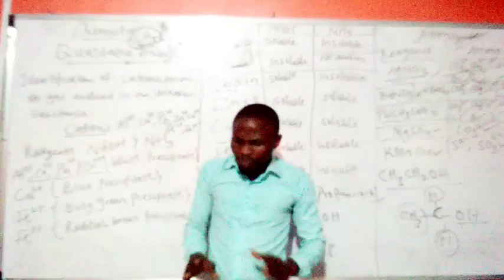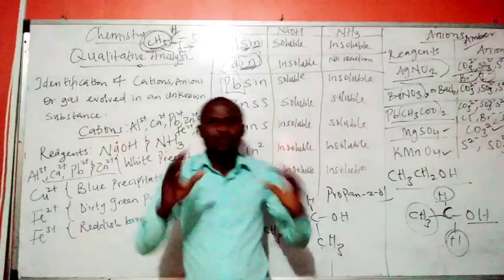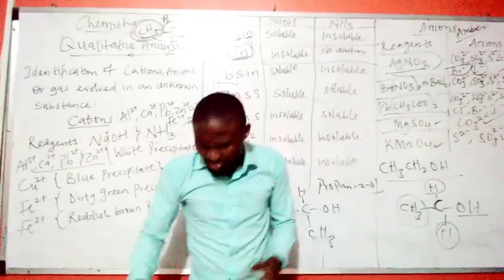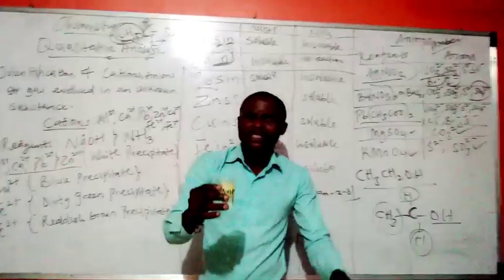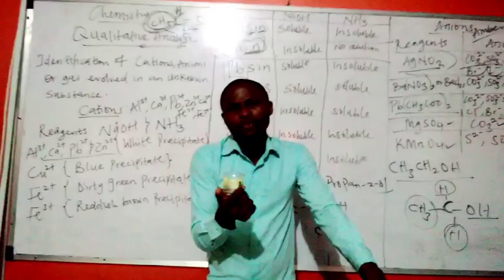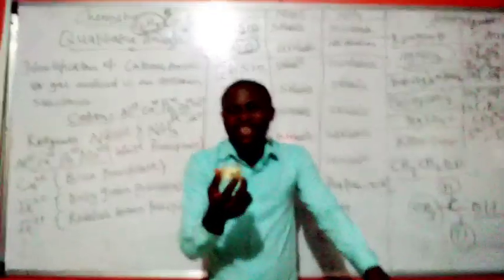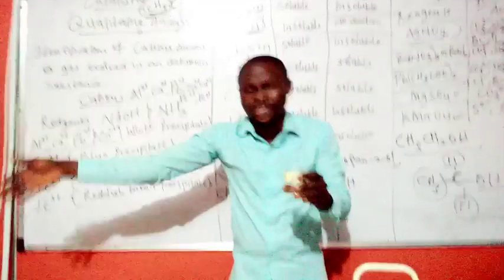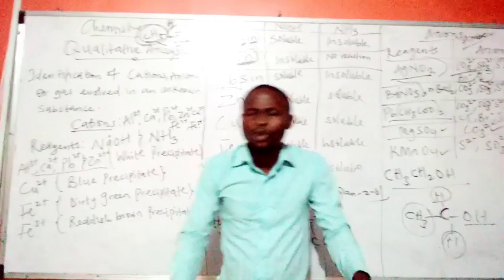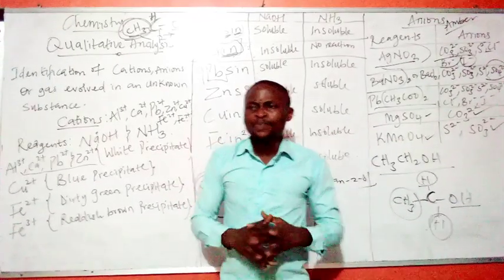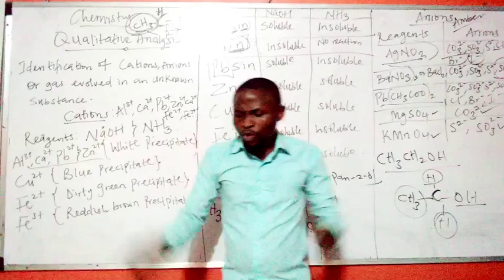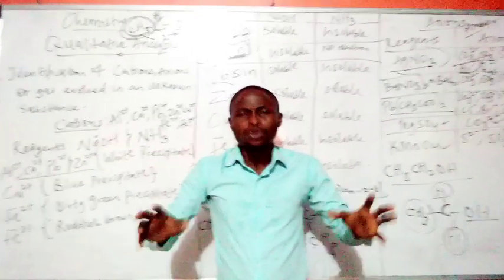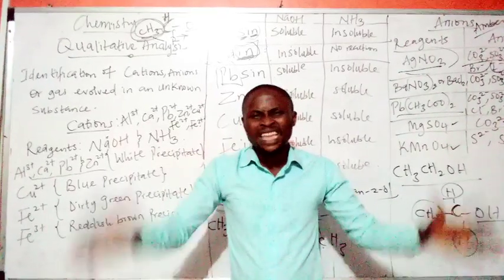So in a nutshell, what this simply means is that we may be able to test for the presence of an organic compound. And at the same time, even if you don't know what the substance is, so far as it has an antiseptic odor, or an odor similar to that of spirits, then it is likely to be propan-2-ol. With limited time and space, I think we have been able to justify how we can test for the presence, and we have been able to identify what the iodoform test is all about.